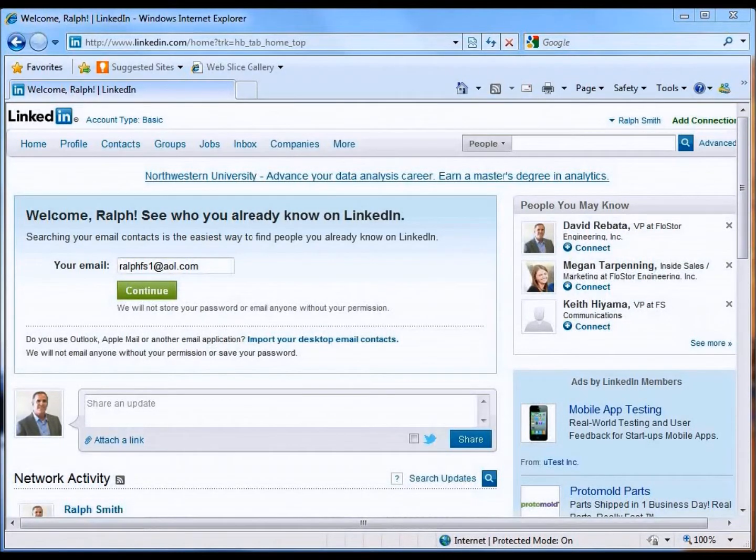To recap what we've done so far, we've set up our basic profile, uploaded our pictures, put in our work history, our current position, and other things to get our profile up to 85% completeness. We've linked to FloStor Engineering, and now it's time to start looking at a few of the other permissions-based aspects of a profile setup that will determine how people can find us, what they can see about us, and so forth.